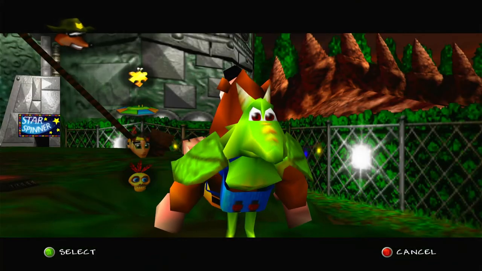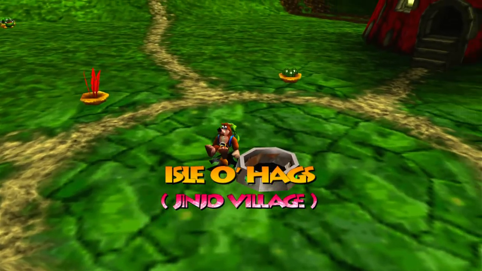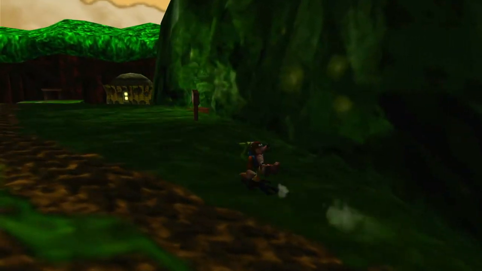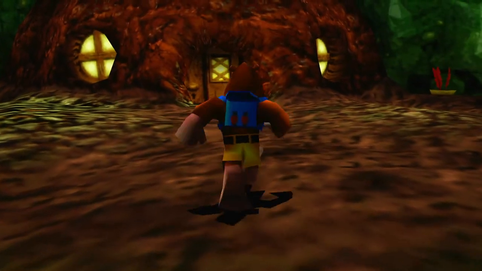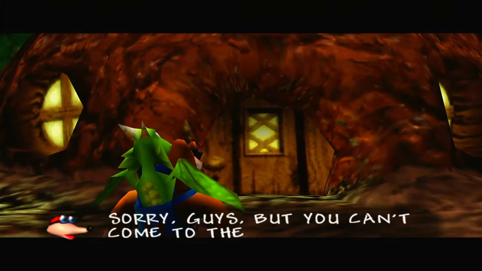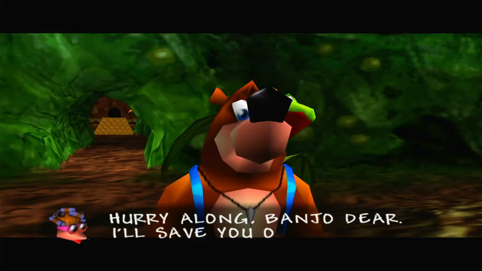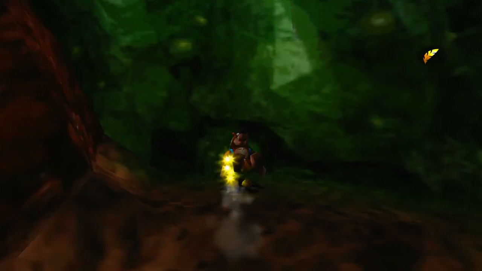Right. Off to Bottle's house we go. So, off in Jinjo Village, we're gonna go to Bottle's house, which is down this way. So there's Bottle's house, and it's closed, but, hear that? They're having a party. Let's go close.